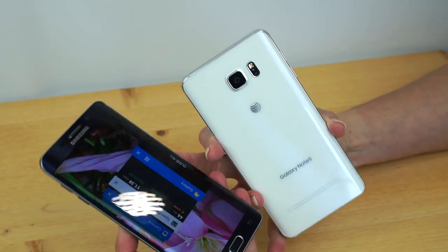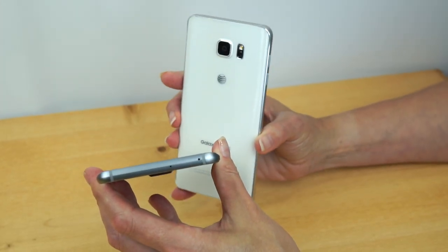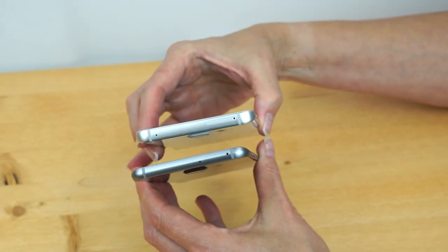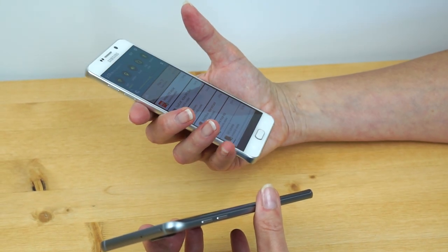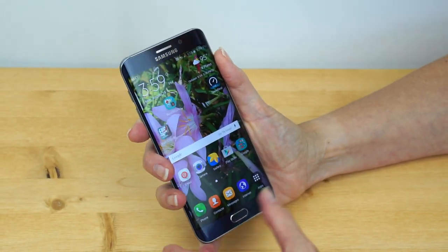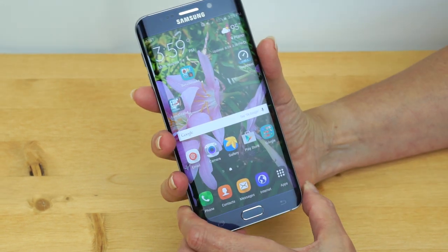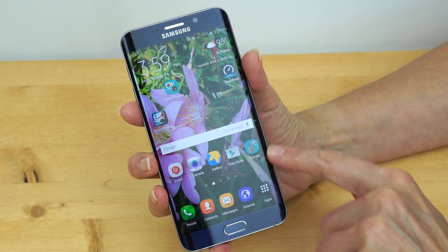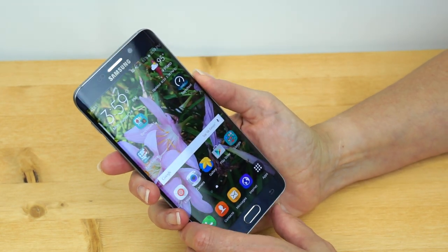The curve on the screen curves on both sides, while the Note curves on the other side — almost like the same mold for the aluminum frame, though not quite. With the Note 5, it's comfortable in the hand because it doesn't dig into your palm. With the S6 Edge Plus, you get more palm digging, same as the regular S6 Edge, but your hand can wrap around. Beware accidentally activating things on screen, though Samsung uses intelligent palm rejection on the sides.